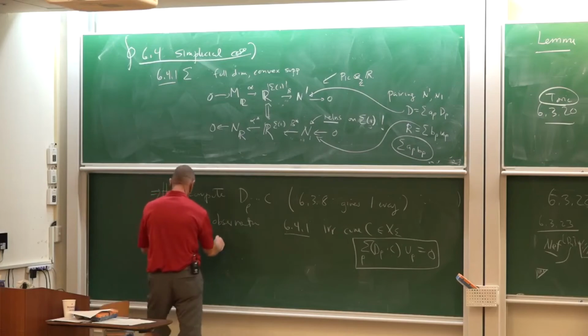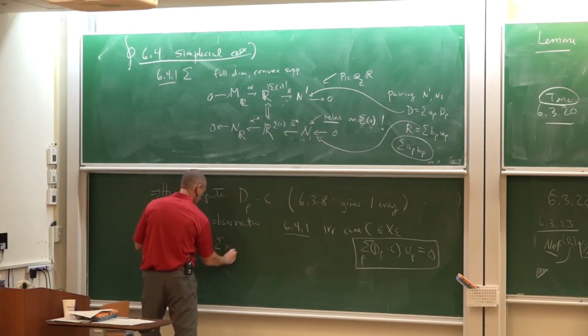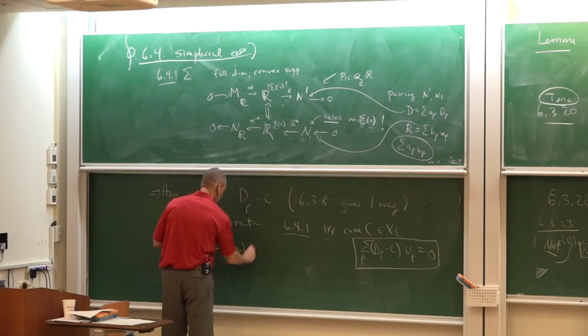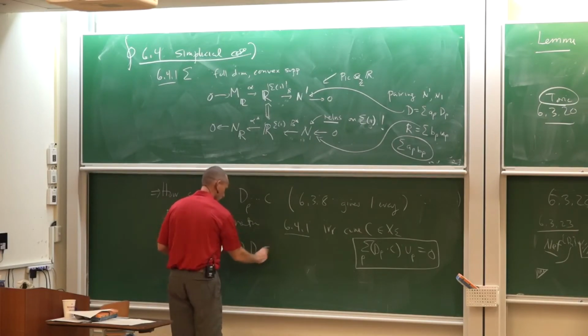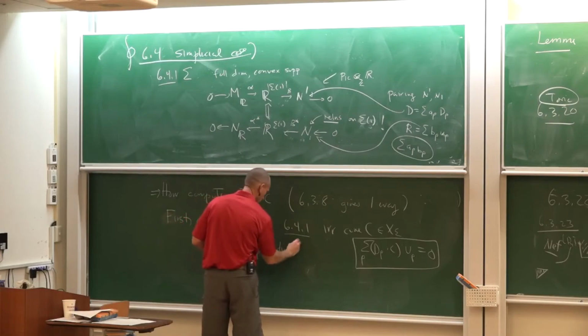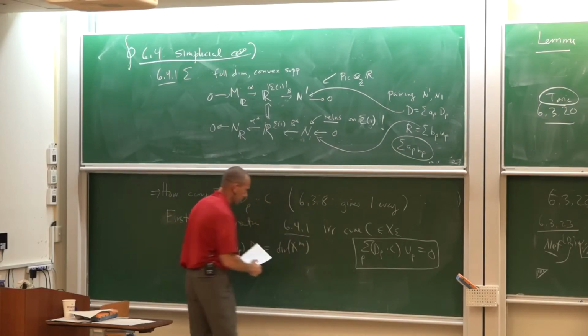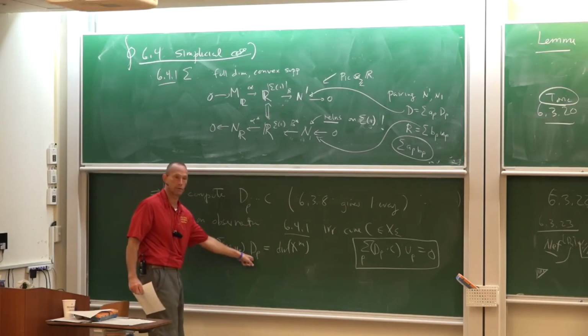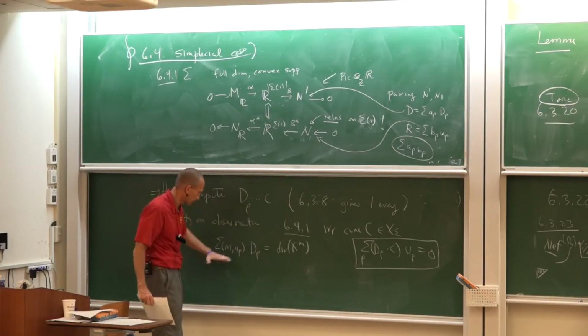To see this relation, I've got summation of <m, u_rho> D_rho is equal to the divisor of chi^m. You hand me some character, that character has a divisor, and the divisor is what I get from this. Everybody's with me on this? The divisor of a character looks like this.